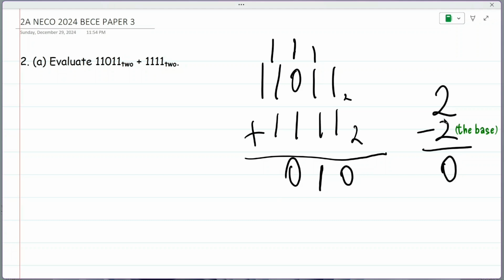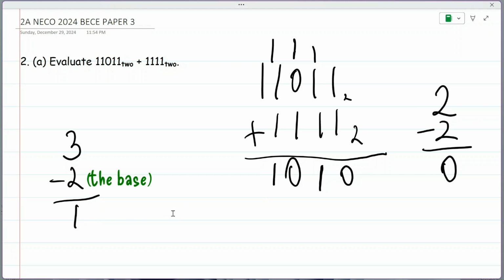This is 1. We have 1 plus 1, that's 2, plus 1, that's 3. We can't write 3, we write it out. 3 is higher than 2, and we need a digit less than 2 as our result. So subtract 2 from 3. 3 minus 2 is 1. We've gotten a digit less than 2, so we write it here. That's our answer, 1. We subtracted 2 just once, and since it's once, we add 1 to the next digits.